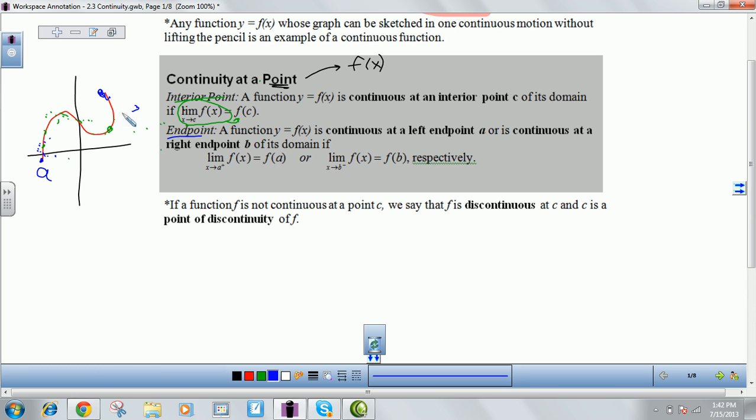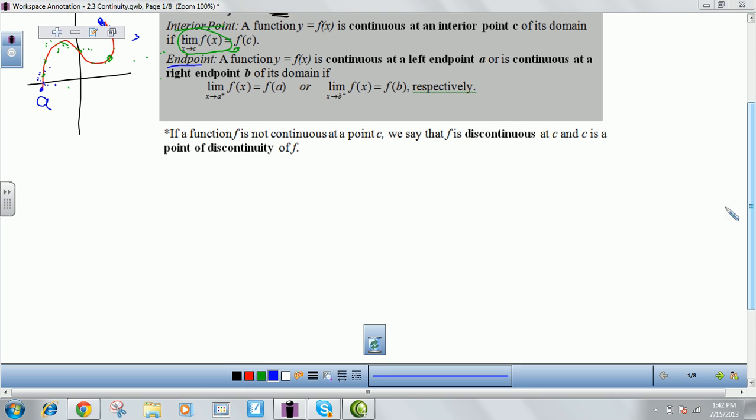So go ahead and pause the video, take a minute, and write that down so it makes sense to you. Again, the limit as x approaches a from the right, the right-handed limit, has to be equal to the y value at that point. And here the left-handed limit has to be equal to the y value at that particular point. Those are the endpoints. They're very important because a lot of the time on the AP exam, they look at not only whether the student knows everything about what's going on inside, but what if the outside is not continuous? What if it's not inclusive versus inclusive?